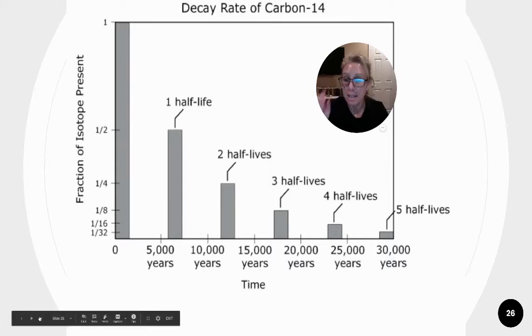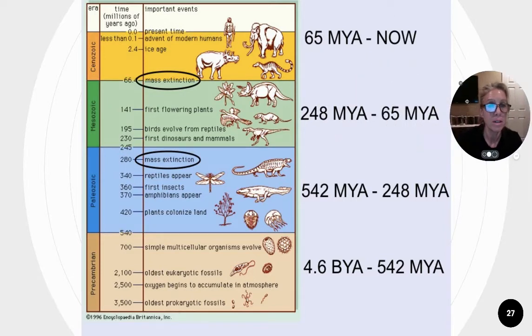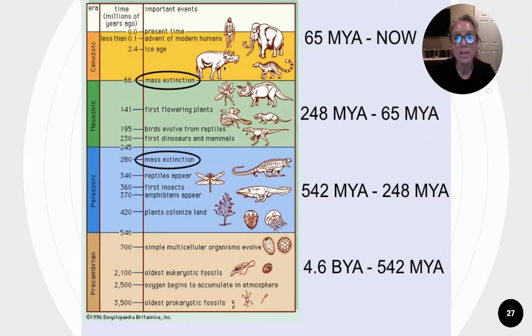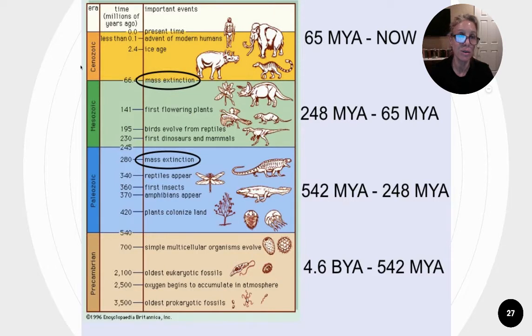Okay, next. When we look at the geologic time scale, when you look at it, this is a very simple picture, okay? I want us to focus on the eras right here. We have Precambrian, Paleozoic, Mesozoic, and Cenozoic. So first of all, to remember those, I think of Cenozoic as the center of your world now. Mesozoic's in the middle, Paleozoic is old and pale, pale old. And then everything before that is just called Precambrian time.